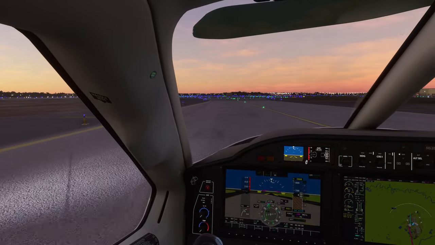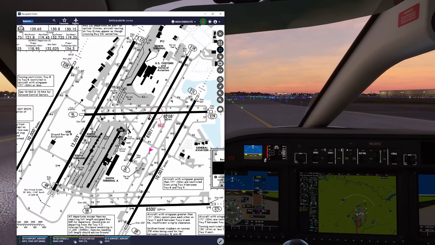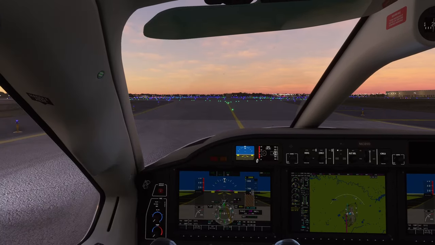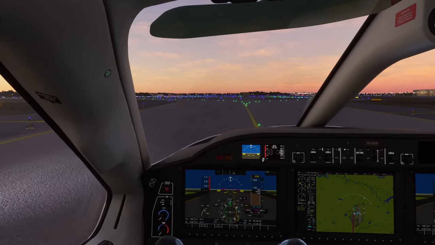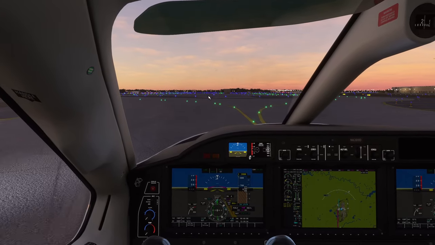Like, if you look at this chart from Navigraph, I was expecting a taxiway here on the right side, but it was just grass. Yeah, we can park here. This can probably be a parking as well.